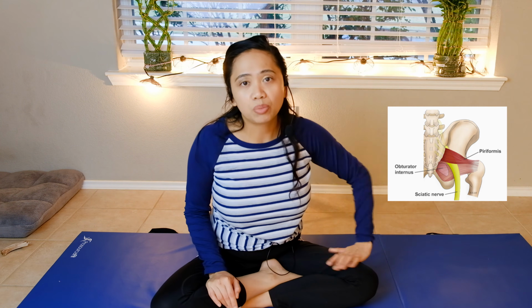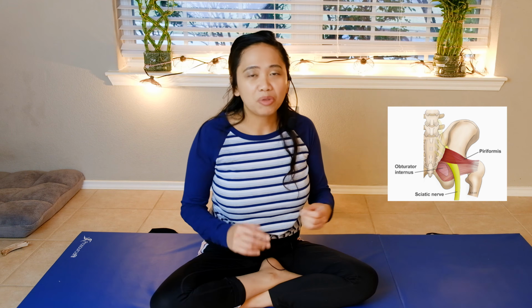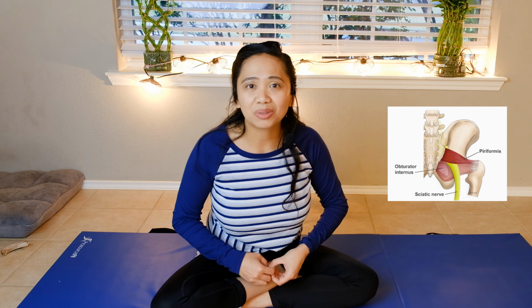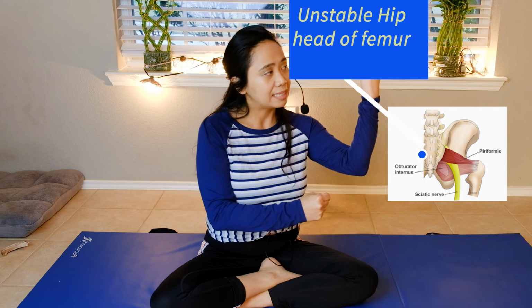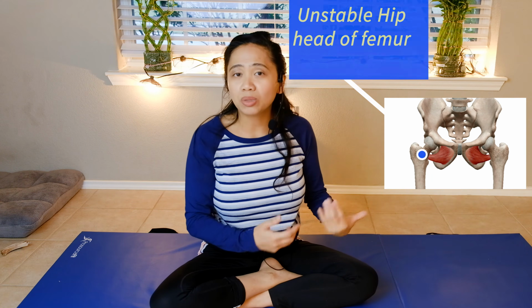So what happens with this problem? It causes sciatica. If you've been treating your back pain and you're still having pain going down your leg, maybe you need to target this muscle to help out. And if you have weakness in this muscle, the acetabulum gets unstable, so your walking pattern on one side changes, and usually when you play sports, you feel a clicking sound or an instability.